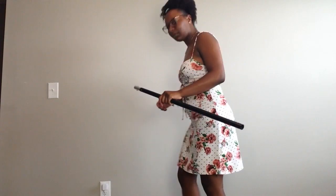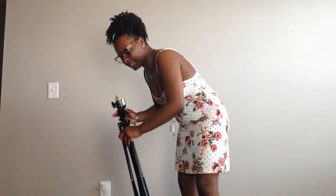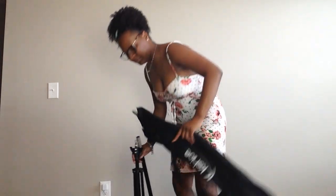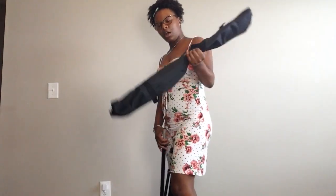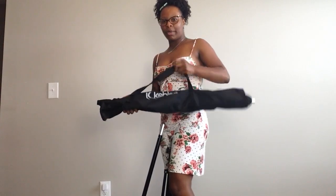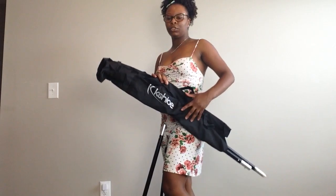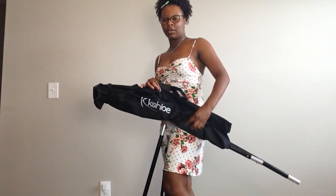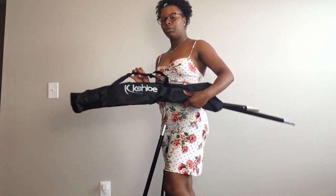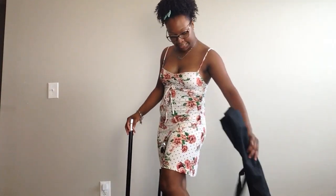I wasn't expecting for all that to come out. I'm gonna kick my phone to the side there. But this is basically all you get with the stand. And you also get this cool travel bag. If you do photography, like professional photography, this is definitely a bonus for you, so you can basically gather your things up and go, which I really do appreciate. I like it a lot.